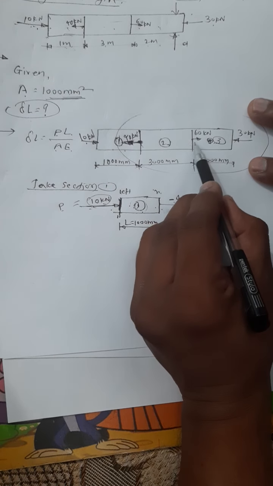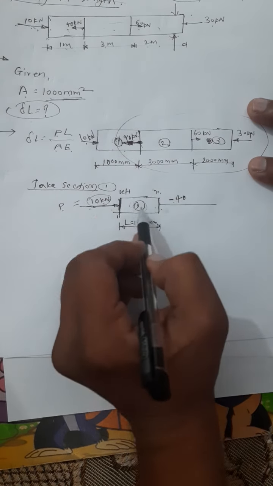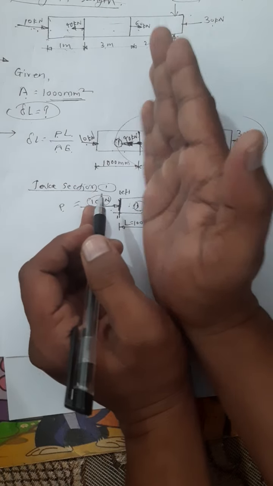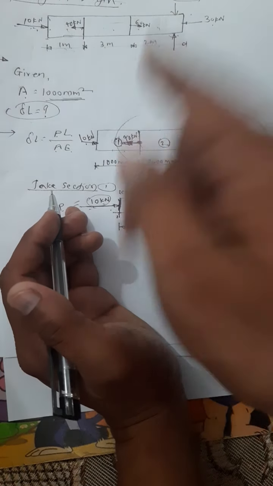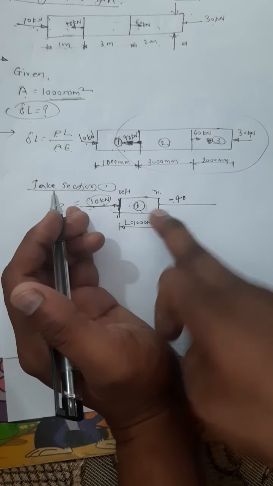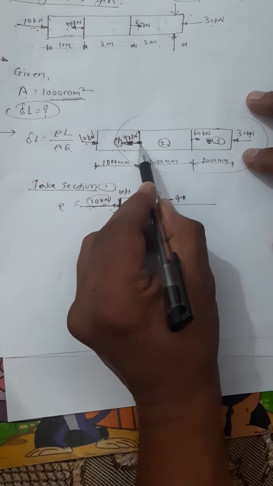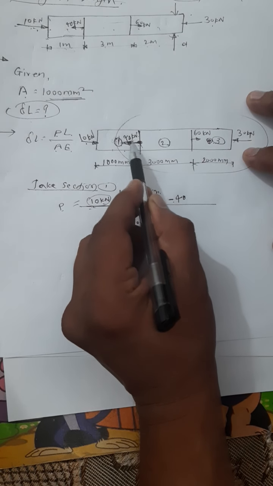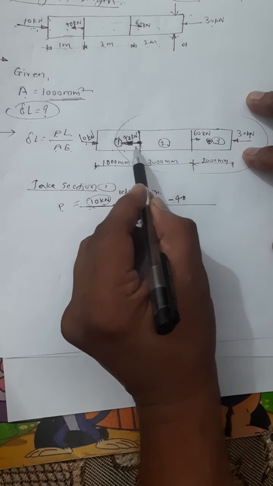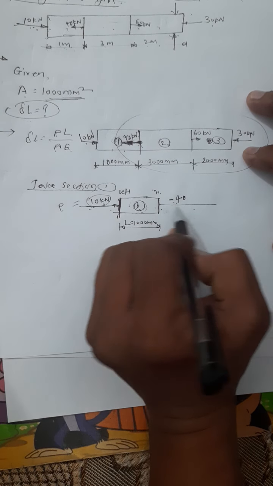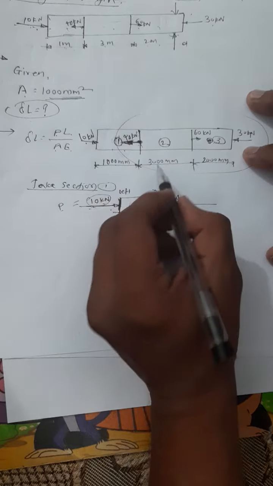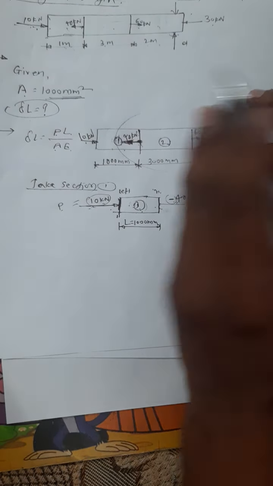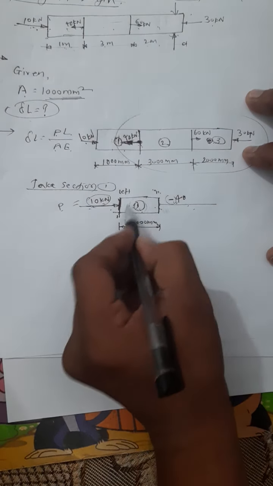Then section number 1, the left side is over, now the right side. At the right side of this section number 1, how many forces are there? Yes, the first force, 40 kilonewton, is pushing this section number 1 from the right side. Pushing means minus. Then there are other forces from the right side of that section.